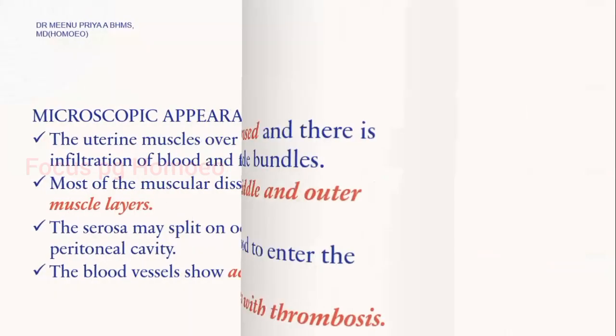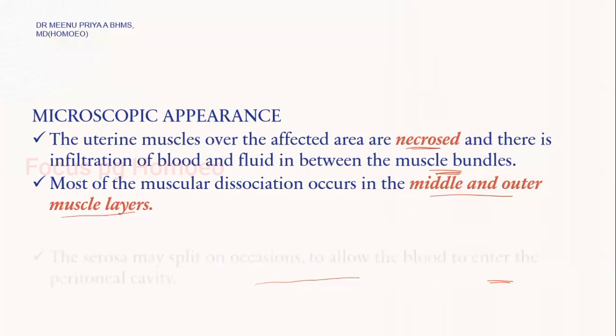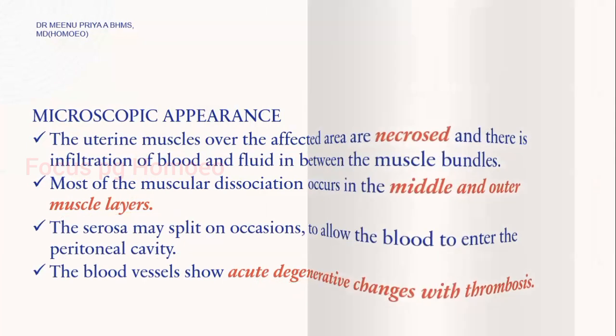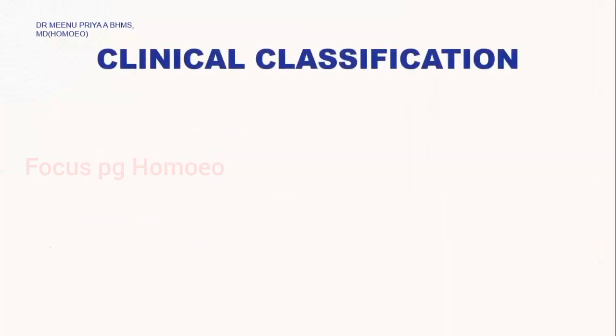So this is one of the conditions which actually leads to shock. One of the complications of abruptio placenta is shock, especially when it becomes a concealed type. So Cavalier uterus is a severe form of concealed abruptio placenta. Now, clinical classification of abruptio placenta. We saw, based on the presentation or based on the separation of placenta and the blood collection, there are 3 types, varieties, that is revealed, concealed, and mixed.